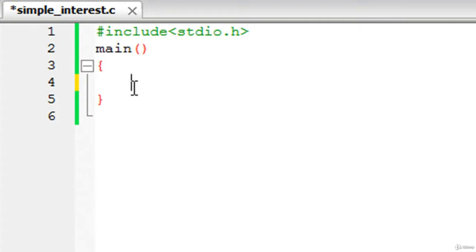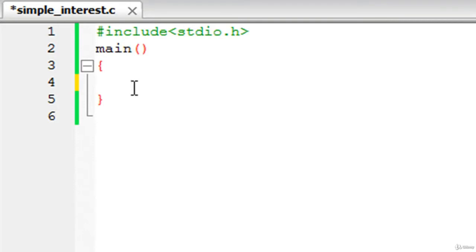Now floats are different from integers. If suppose you want to use a number, let's say 100 or 200 or 250 or 175, then you can declare that number as an integer. But if you want to use a number like 8.53496 or 10.7824, then you have to declare such numbers as floats, because such numbers have the decimal point. So the difference between an integer and a float is that with a float you can use a decimal point, whereas with an integer you cannot.